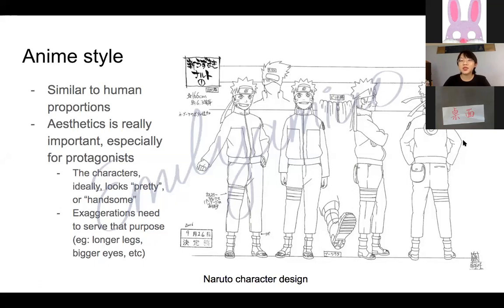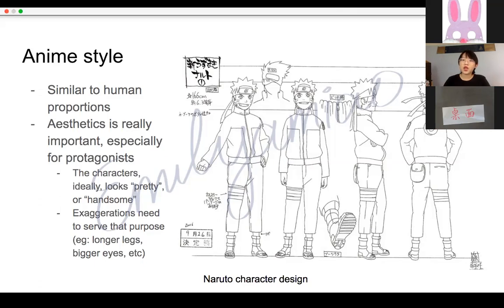What that means is, in anime, you want your character to look pretty, and especially your main characters. You want your main characters to look pretty, or you want them to look handsome. Basically, you want them to look appealing to your audiences. So your exaggerations on a human figure have to serve that purpose. So for example, you want longer legs, or you want larger eyes, and things like that. You're trying to do that in order to make the characters more physically appealing.